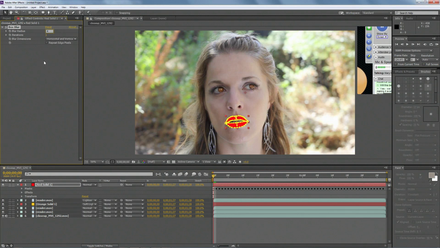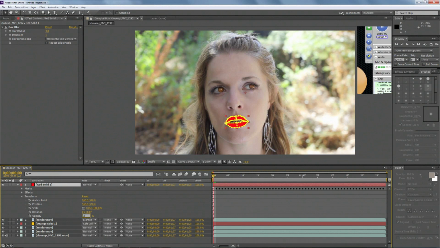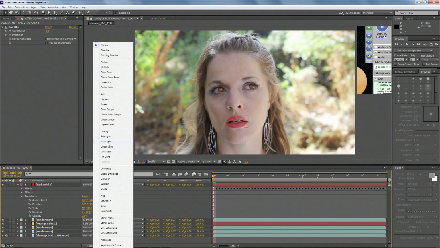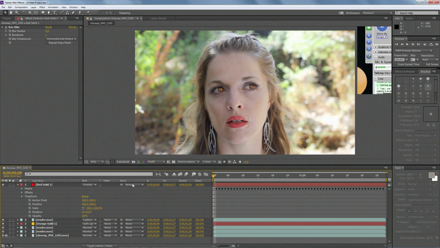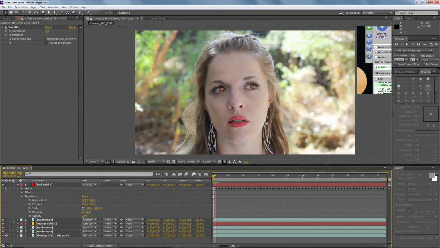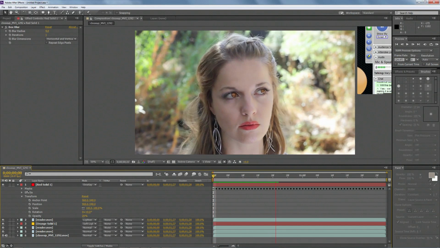The reason we're doing that is because if I used feathering, I would actually feather the middle shapes here, and I want to keep them solid. And we're just going to come down here, and we're going to put this at about 20%, and we are going to go ahead and do an overlay with this to sort of color her lips. So what we end up with is a very natural and soft color, and we end up bringing detail out.